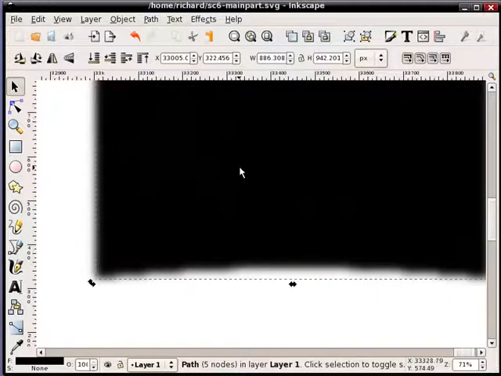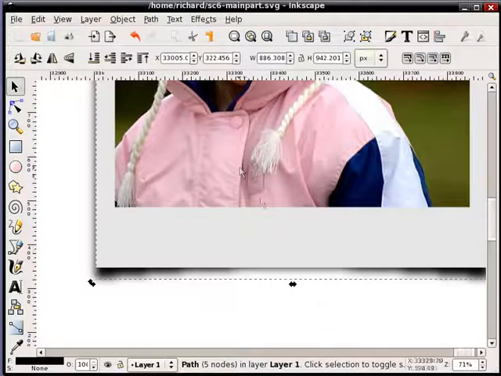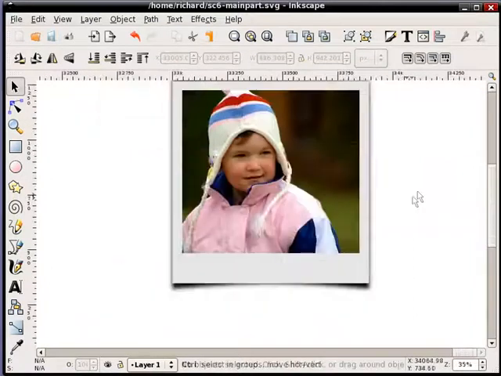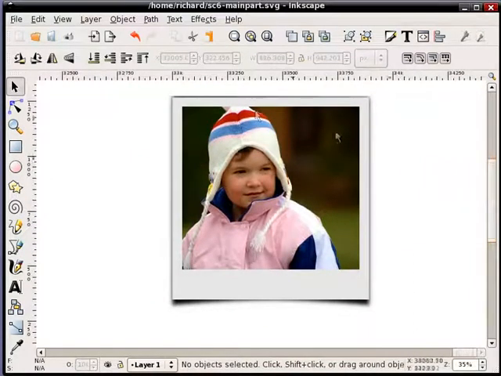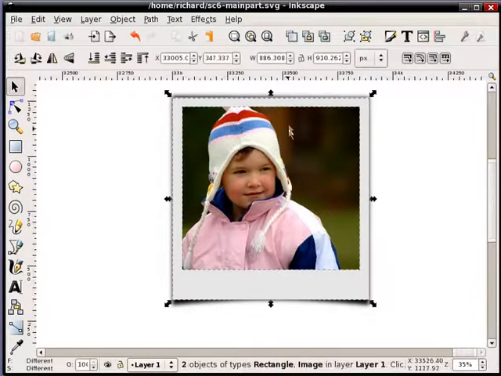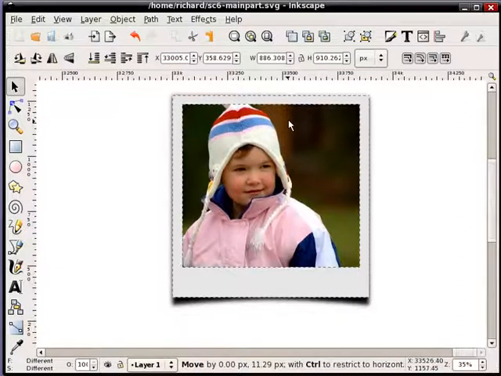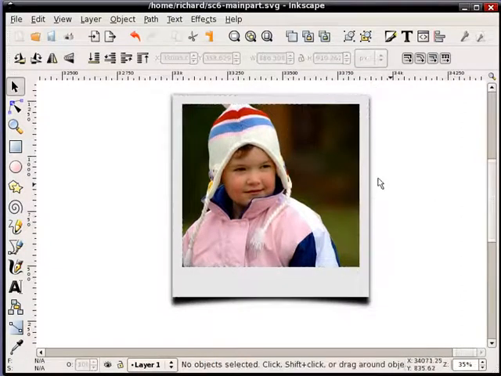And now I make sure it's selected, and I'm going to send it right to the back. And then you can see I've kind of created a very simple effect where the photo looks kind of now as if it's a little bit curled and sitting up. You can play with it a little bit. Sometimes it's best to take the original photo and that original frame or photo paper and drag it up slightly so the light's kind of coming from the top, casting shadows down below, and you get that kind of effect.